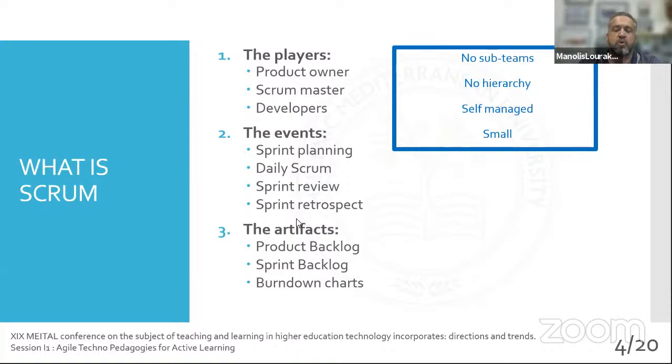So what is produced during this procedure, this framework, are called the artifacts. We have the product backlog, which is everything that needs to be done in order to have the deliverable product. We have the sprint backlog, which is a smaller subset of the product backlog. The sprint backlog is the items that need to be done in each sprint. And each day, the team must provide a document of their progress, and this is done using burndown charts. These charts document the progress of the team, so they keep track of the timeline and how much time they have to complete the work.